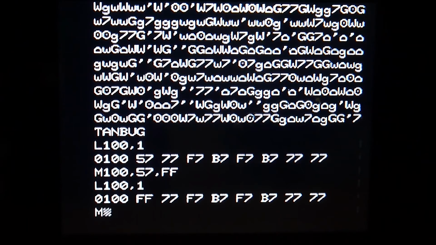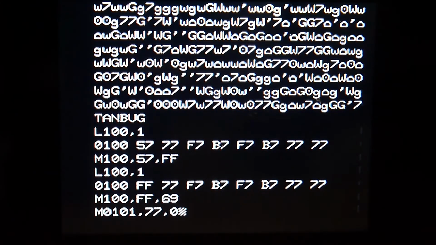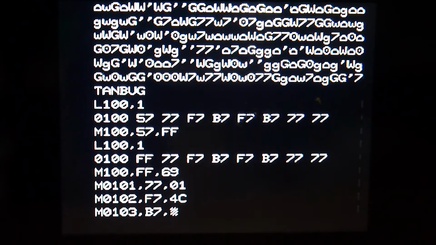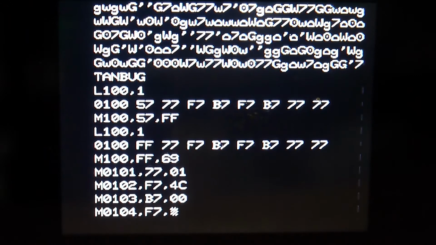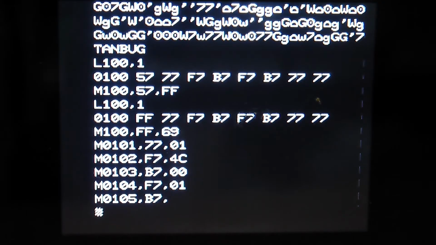If we put a program into memory starting at 100, so if we put this program, a 69 is an add with carry, and then I hit line feed, now I can enter another byte, 01, and then we do a 4C, and then we do a 00, 01. The 4C is a jump, 00 01, so that's a jump to 100 because the order is reversed. It's a little-endian processor.